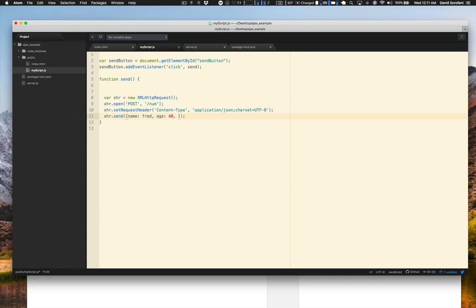I can send phone: 203-258-1234. Right, and there's no end to how much I can put here. So this is kind of just a dictionary, an associative array, whatever you want to call it, of key value pairs known as JSON. If you're in my class, you've seen this before. It's not new to you.